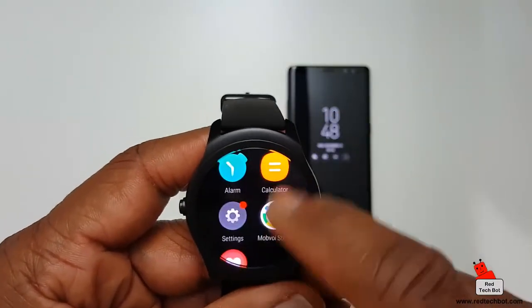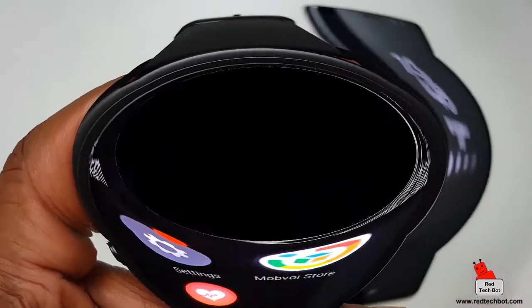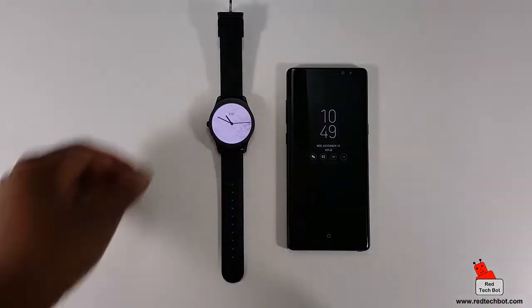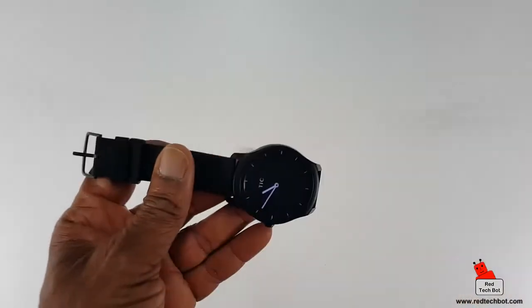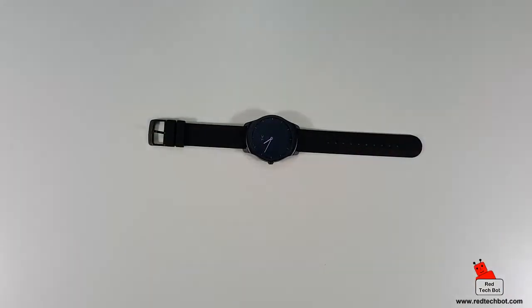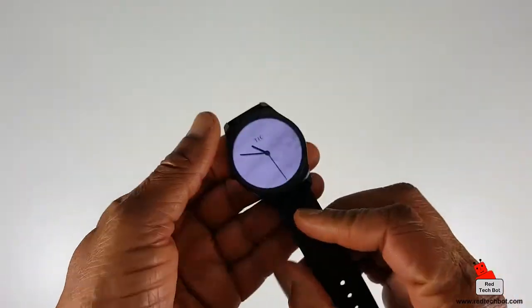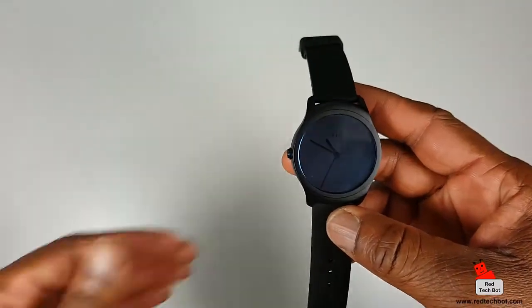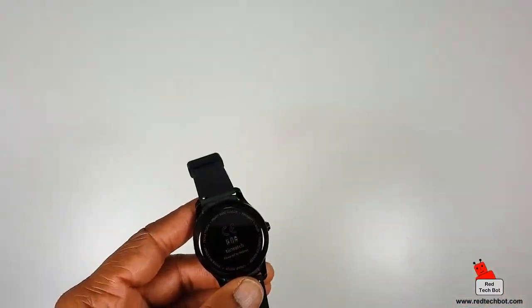And so there's a ton of stuff on here. Heart rate, of course. Let me turn on the lights a bit more so we can look at the physical watch itself. I'll just move my phone here on the side. Thank you, Note 8. You've been a great help. So what I wanted to show you is the actual watch itself. So the back here, let me just take this plastic off because I'm going to be using this now.